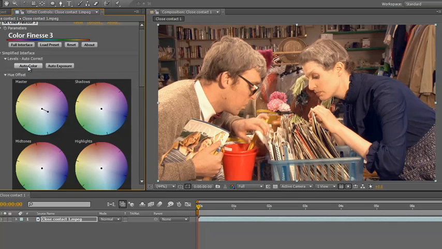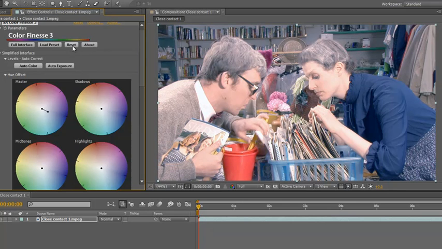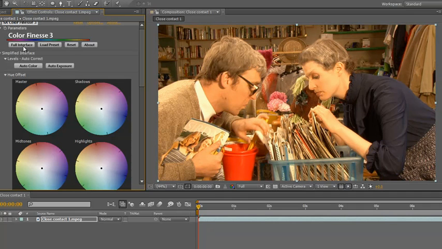And I don't mean auto color. If I click on auto color, what's that? That's no good to anybody, so I'm just going to reset the whole thing. That's not solved the problem. No, there is a way in the full interface that's going to help us to get rid of these colors and sort them out. So I'm going to click on the button that says full interface. It'll take a moment to load and then we'll talk about Color Finesse 3 in this instance.